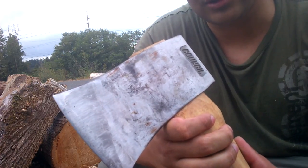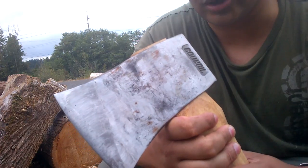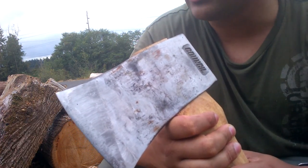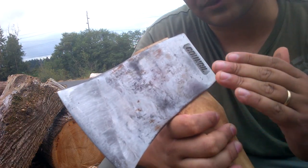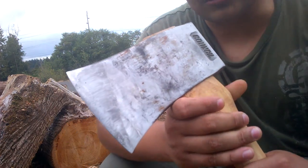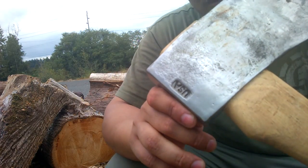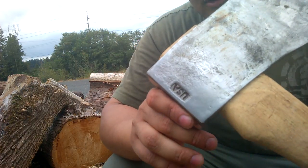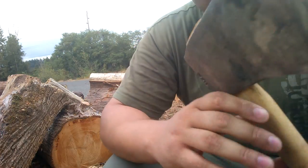If you're a collector, you're probably not going to be as impressed with this tool. You probably want to go with an Ox Head, to be honest with you. If you're a guy that wants a tool that's going to perform top notch with maybe a small hit to the finish, oh my god, this is definitely the way to go. And best of all, you are supporting the last high quality USA made axes.